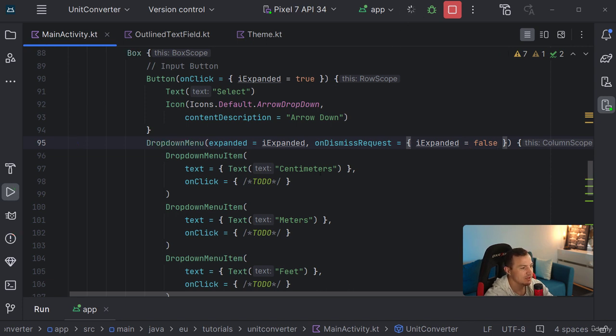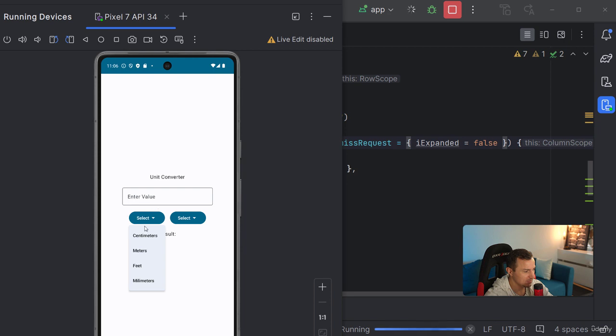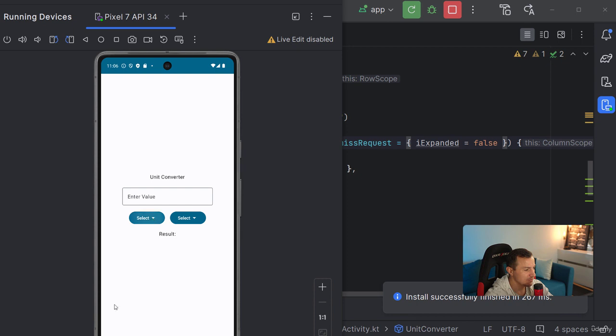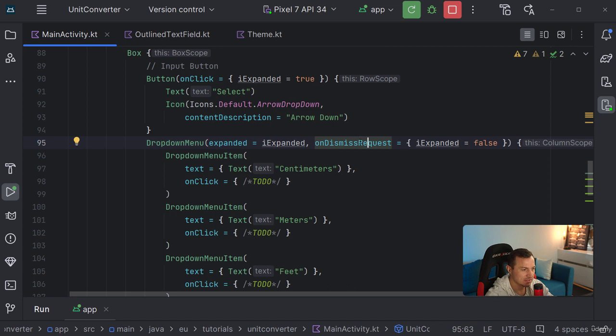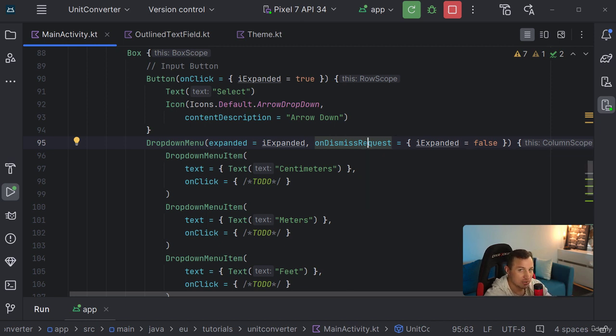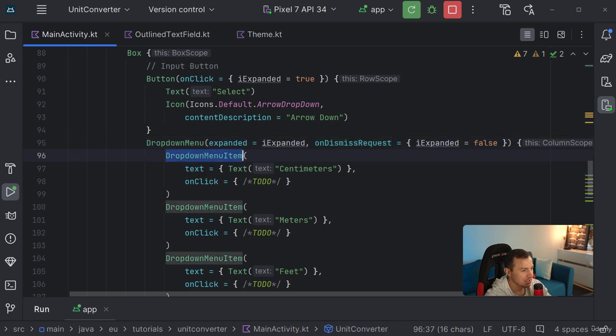So let's test that with number 1, with our left, with the input. And then test it again with the right one. So we can see we have centimeters, meters, and so forth. So we can open it. Let's click anywhere else. You see anywhere else was clicked. So this onDismiss request was triggered, which is an event that will be triggered once we click anything outside of our items. So the same will go once we click on any of the given drop-down menu items. We also want to make sure that it closes. We want to do multiple things once that happens, right?